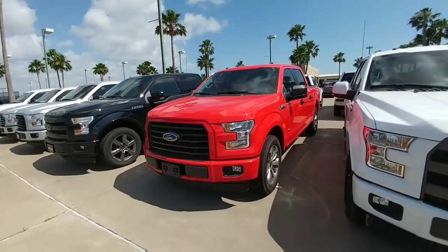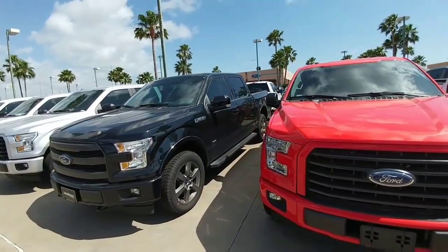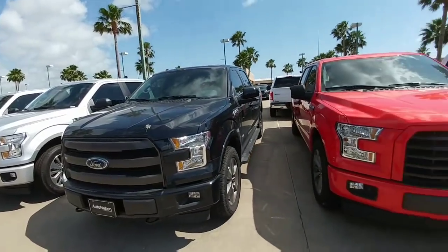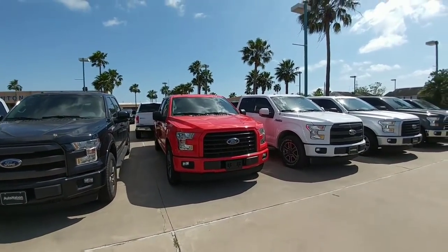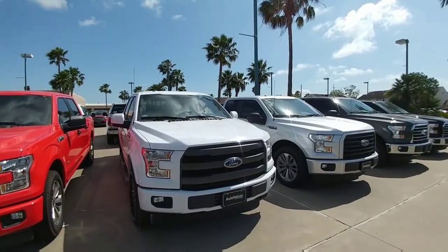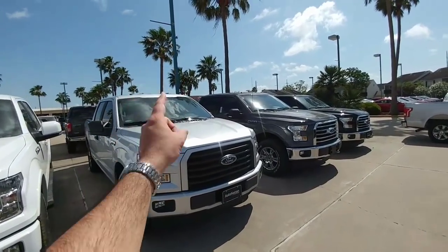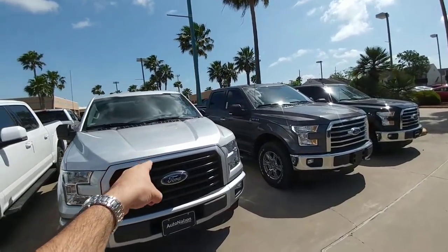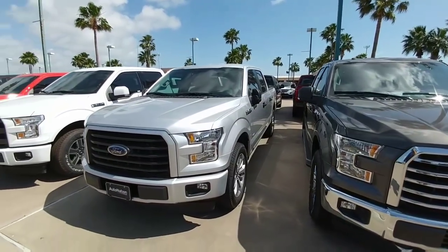So guys, as I wrap up this video, the point I want to make here is, even though you may believe that these trucks have gotten so ridiculously expensive, you can find really, really good deals. The MSRP price on a lot of these trucks isn't anywhere near the price you'll actually pay for one of these trucks if you're serious about buying one. Many of the incentives can take a $40,000 truck or a $38,500 truck and bring it well under the $30,000 mark, so it's affordable to you.